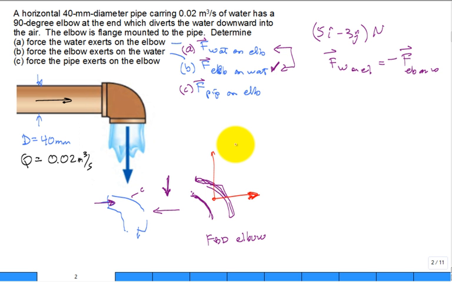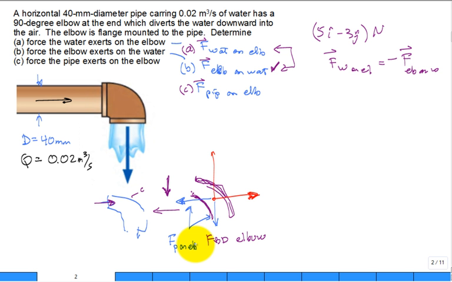So if I do a free body diagram only of the elbow, I would need to account for the force, not only that the water pushes on the elbow, but the pipe. So to keep the elbow in equilibrium, is the pipe going to have to pull back or push forward? With confidence. And what is the pipe going to have to do? Hold it down. It's going to have to hold it back and hold it down for equilibrium. So this, what I sketched in blue, isn't that the force that the pipe exerts on the elbow? These two right here are the force that the pipe exerts on the elbow. True?